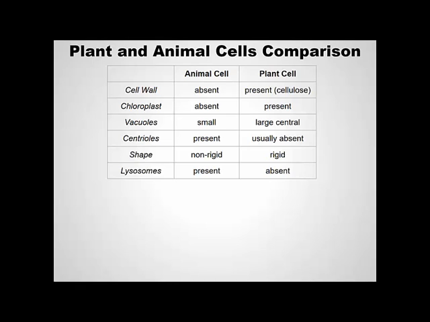cells. The shape varies. Plant cells typically have a rigid shape. They have that outer shell of the cell wall, so they have a distinct shape. Often they might be rectangular or have angles to them, whereas animal cells with that outer cell membrane don't really have much of a shape. They're flexible.